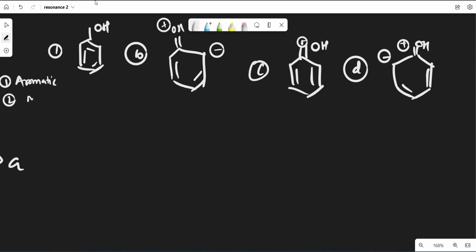Second, we'll see the number of bonds, which is directly proportional to stability. Then we'll see polarity, right? Non-polar is more stable. Which one of these is non-polar? The third step was polar and non-polar. Till here everything was the same, so till here no use. So which one is non-polar? It is this one, and all the others are polar.